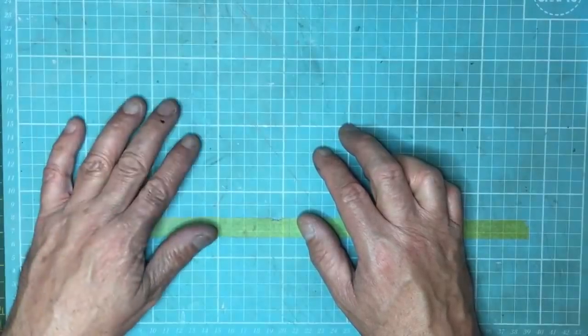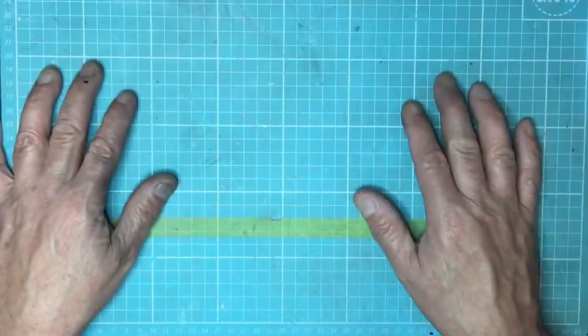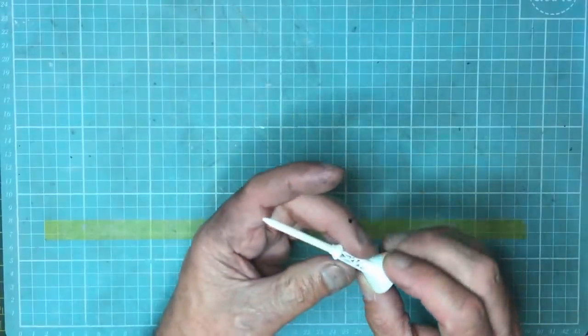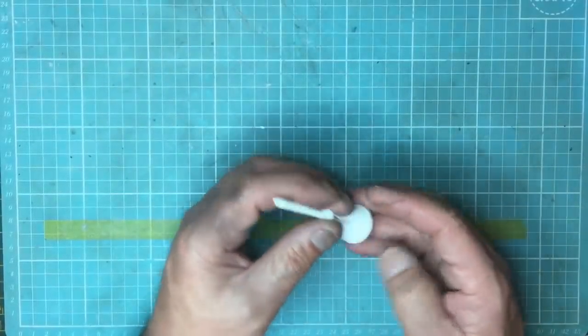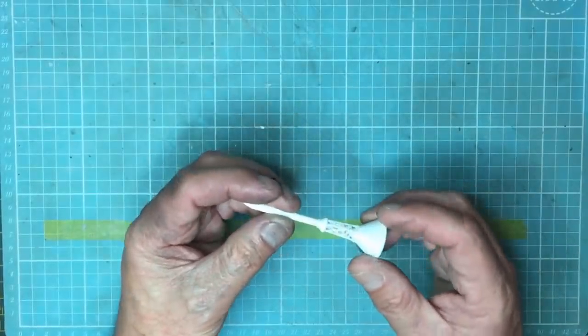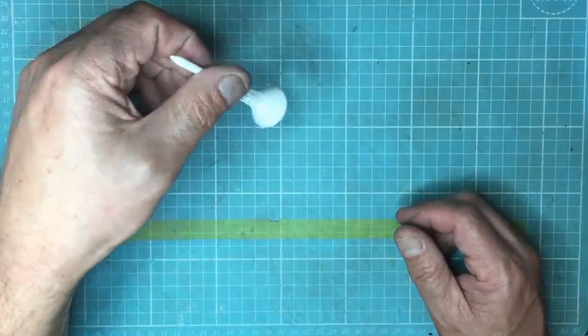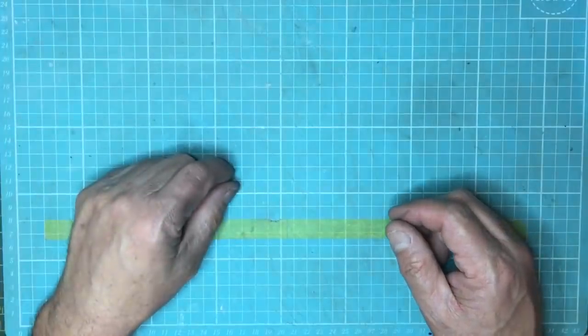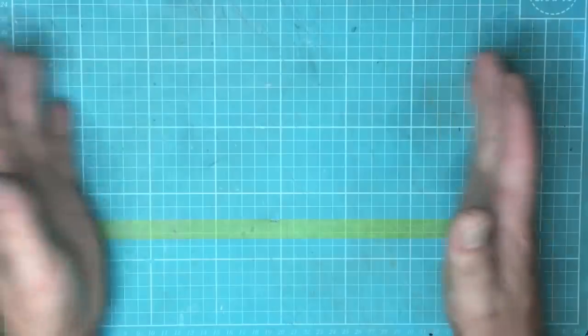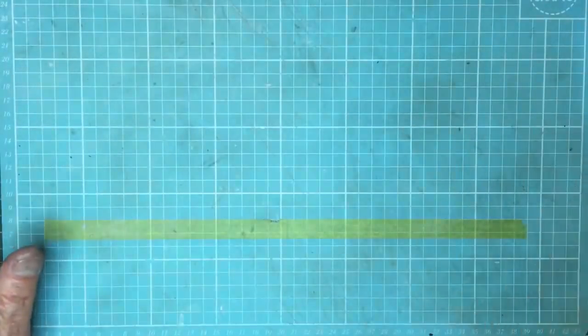So yeah, I'm going to get on with this, guys. I'm just going to let this dry now for a few hours before I do anything else. I should probably give this a coat of black, although it's sat away from everything. I'll probably give it a coat of black anyway, just to see what it looks like. But I'm quite happy with the way the LAS has turned out. So there we go. I'll see you in a few seconds. For me, it's going to be a day or two.